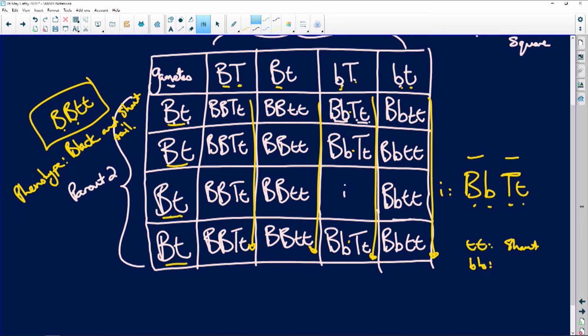Easy. We now have to look for small t, so it's 1, 2, 3, 4. But they are going to be black, so that doesn't work. And these guys are going to be T, T, T, T, so it's going to be 0%, because none of them are going to be TTBB. There is no TTBB here. Can you see? No small b's at all. Right, so it's 0%.